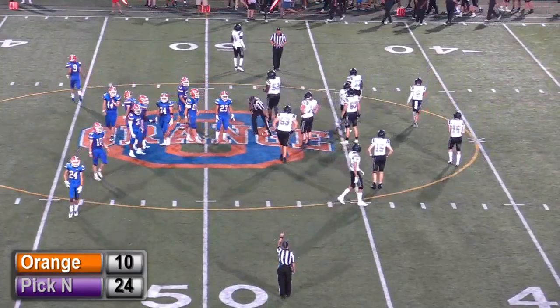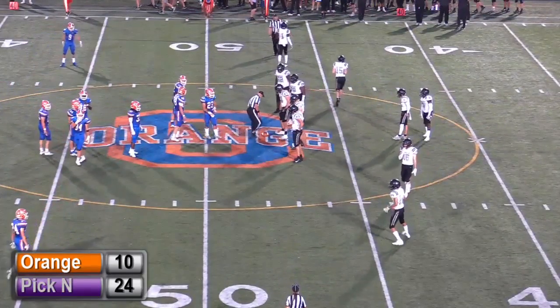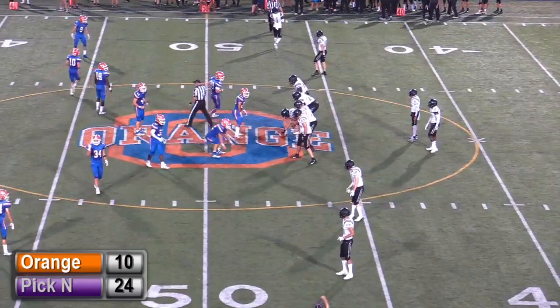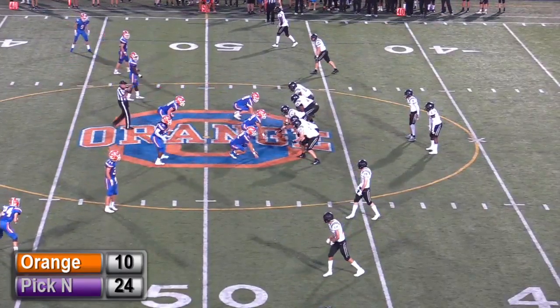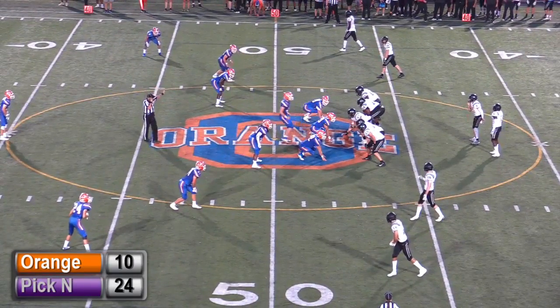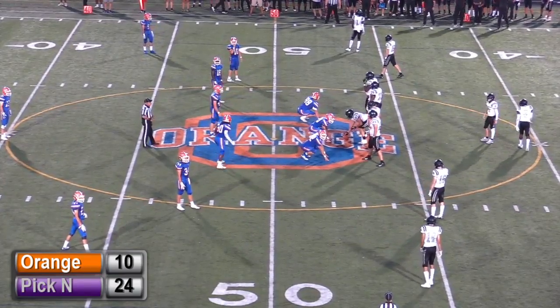So the Pioneers, they've got to get set in their positions for sure. Not looking ideal so far on this drive for the Panthers. Dom Myers has looked very, very good. Almost a jump there from the Pioneer defense. And now Dom Myers is looking like they're going to change the play for the Panthers. Right, they saw the Orange defense bite a little bit on something. Well, they showed blitz, so now they might switch out of something.